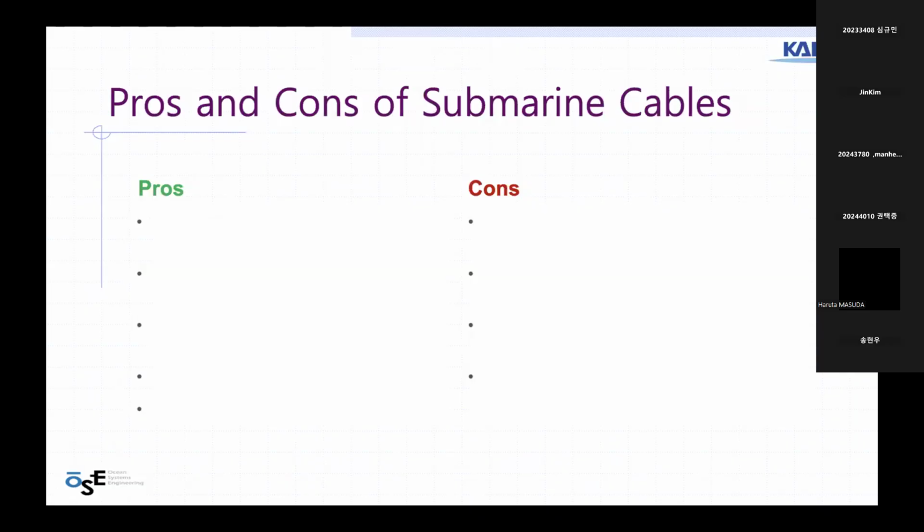For the next topic, we would like to discuss the pros and cons of submarine cables. If you have ideas on these, please tell us too. Feel free to help. Countries can work together. That's okay. That's the most important part of submarine cables. They connect the continents with extremely high speed and reliability.